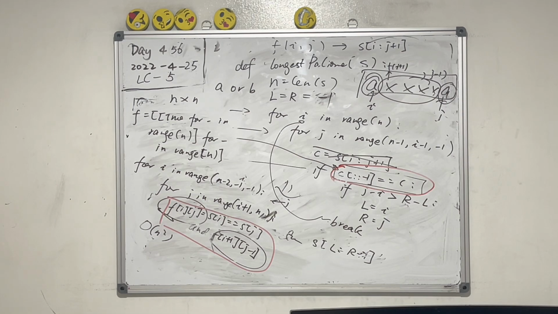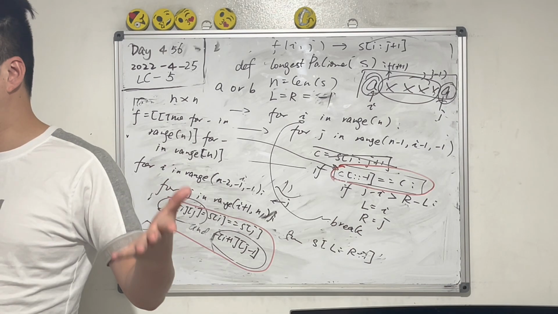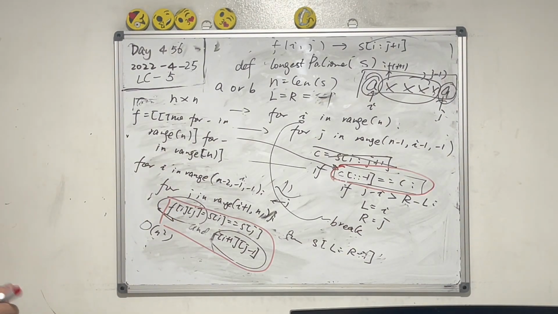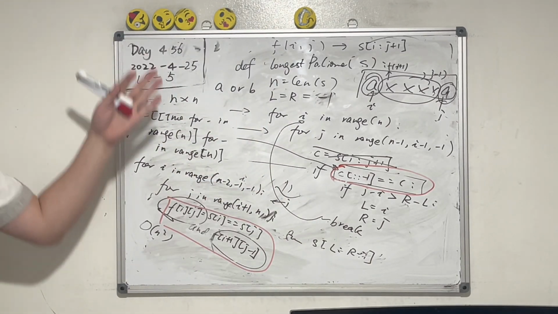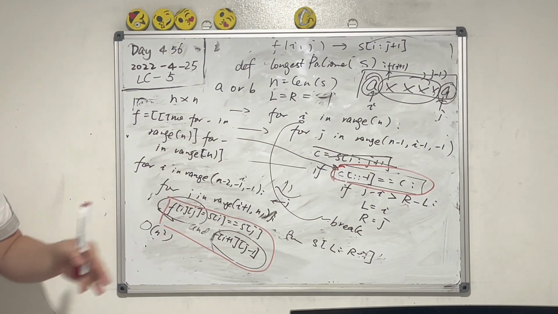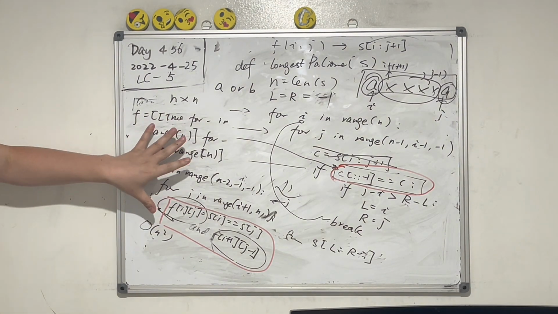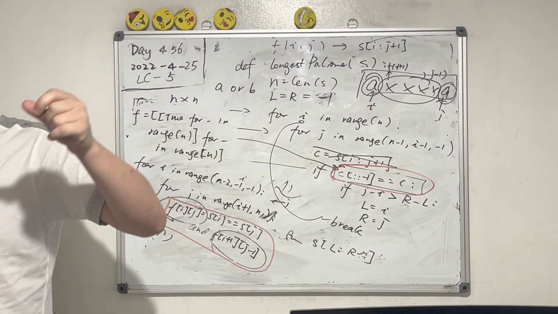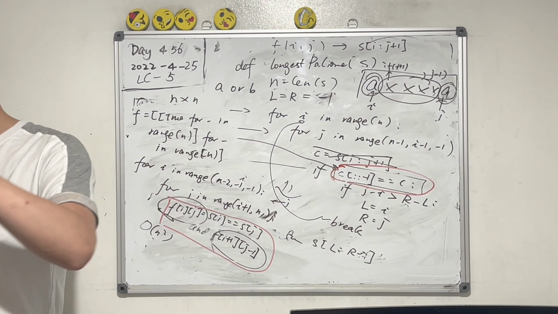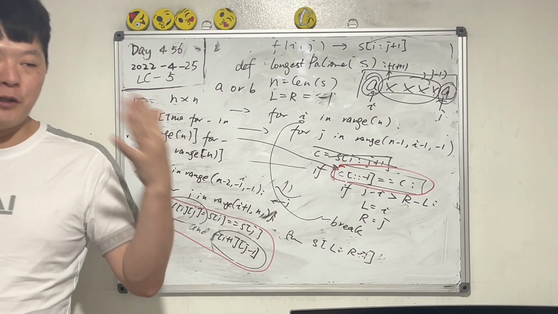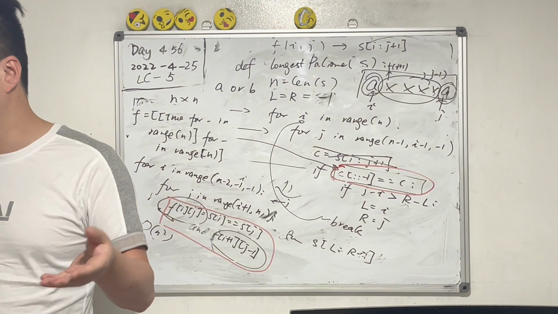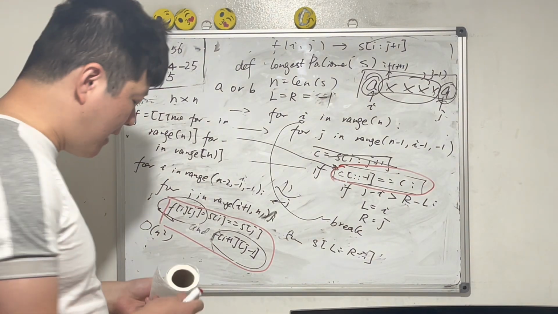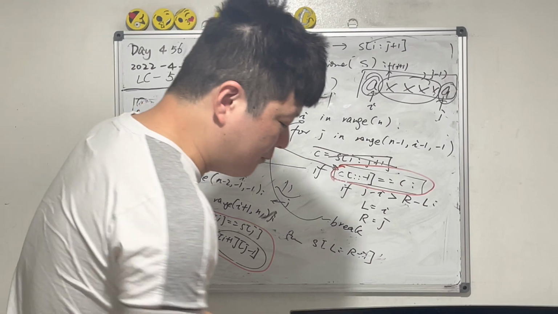right? And we can also implement this using top-down dynamic programming, which is recursion with memoization, with the cache keyword. So that's O(n squared). That's a way for us to find the longest palindrome substring in O(n squared) time, right? This is O(n squared). 2n squared is 2 times n squared, which is O(n squared), because when we talk about time complexity or space complexity, we drop the constant, right? Do you get it? Okay, so today we actually have another approach.